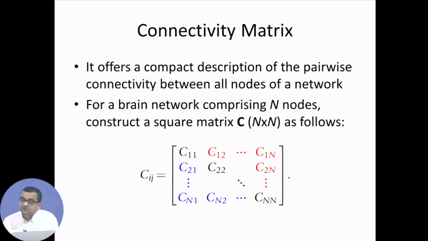But suppose you are using Granger causality, then, as we were told, it is different because it gives you directional information. Or if you are using phase slope index or generalized synchrony, then the connectivity between x and y is not the same as the connectivity between y and x. So you can put one direction on the upper diagonal and the other direction of connectivity in the lower diagonal.